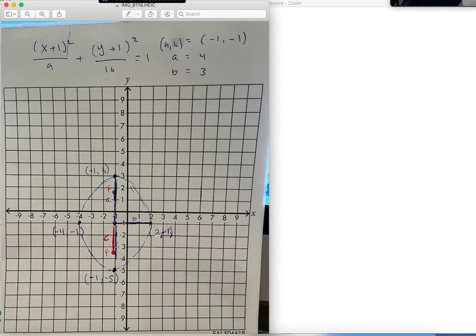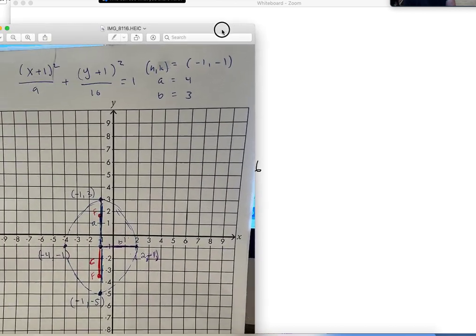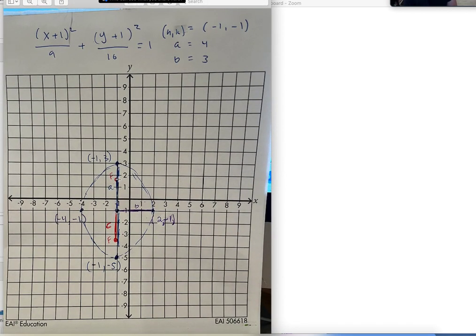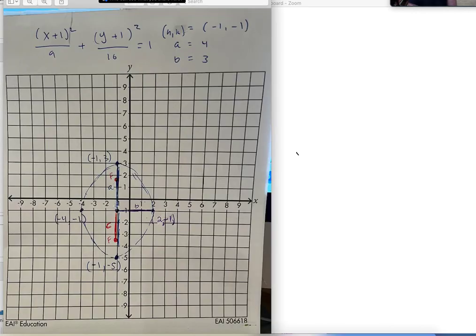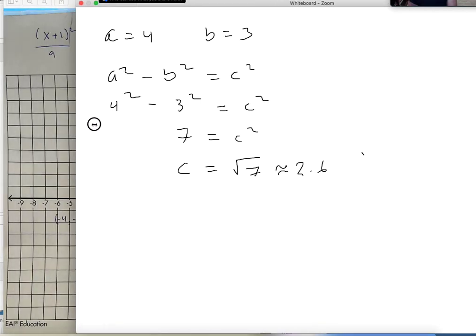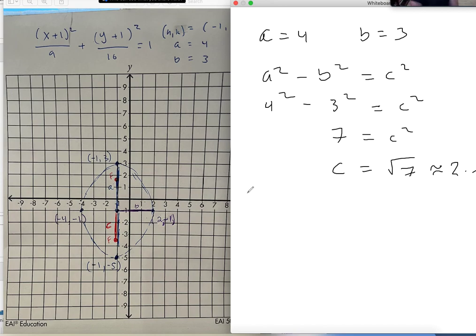And so remember that the foci lie on the same axis as the major vertices, the major axis. And so for here, we start from the center, and what we need to do is that distance that we just found, that root 7, or 2.6, we have to count up 2.6, and that would be the location of the first focus, and then we count down 2.6, that's the location of the second focus. And so graphing those isn't too difficult when you think of it as this decimal, but writing those as ordered pairs is a little bit tricky. So let me make that smaller so I can have both those open at once.